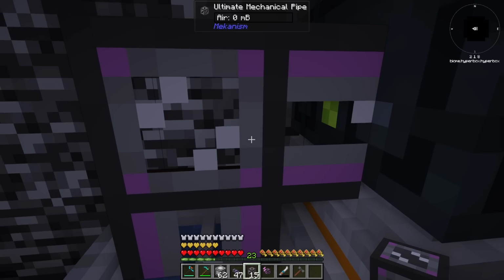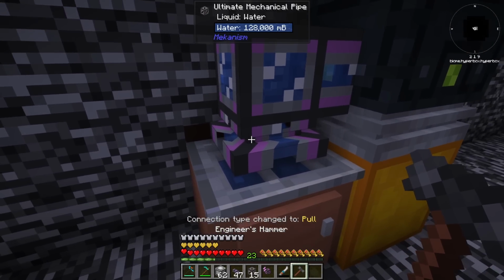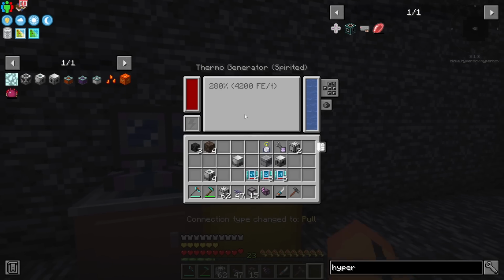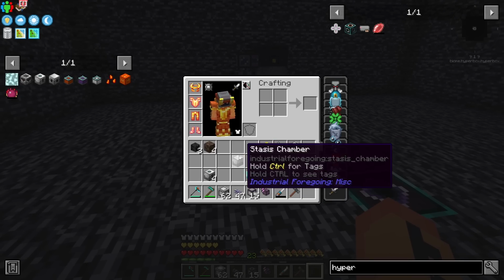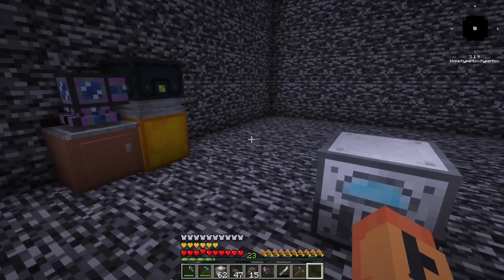I have a configurator here, right? So this here is what you need to work on these mechanism piping here. You have to shift and right click on the ends to set the extracts or the inserts, so that's good there. That should be producing power, no problem. At which point we go ahead and grab our stasis chamber and get that puppy down, right? So let's go ahead and do something like that there.